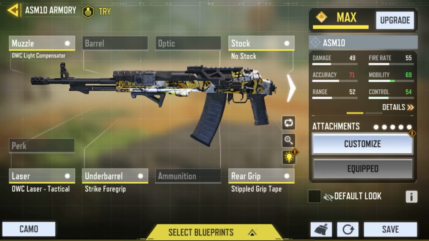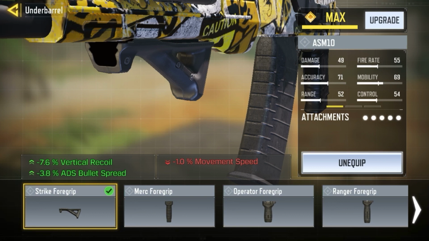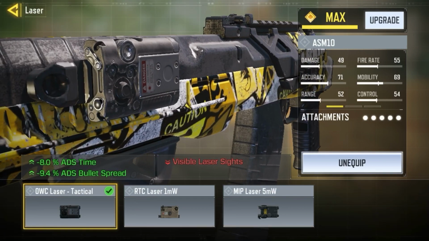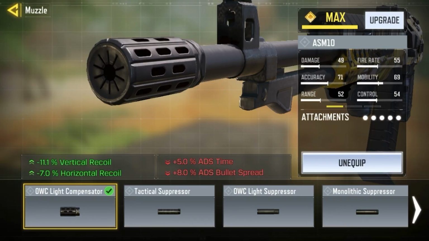We're not going to be using any extended mag. It does have 30 rounds, which is pretty good. We are going to be using the strike foregrip for the underbarrel again. It does have a bit of a kick to it, but it's not that bad, so no need to put on anything too heavy for the vertical recoil. And we are using the OWC again, ADS speed, ADS bullet spread, and finally the muzzle we are using is the OWC light compensator. The vertical recoil won't be a problem, but the horizontal recoil was a huge problem just because the gun kind of was swinging side to side, so I had to do something about that. So this did do the job pretty well.